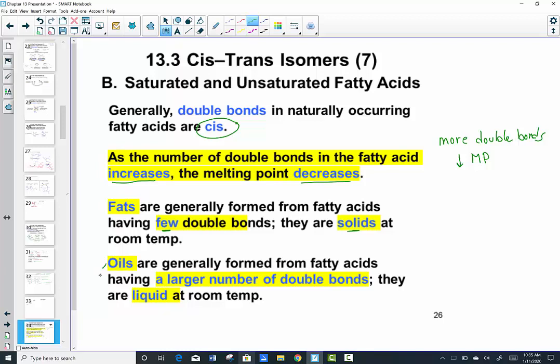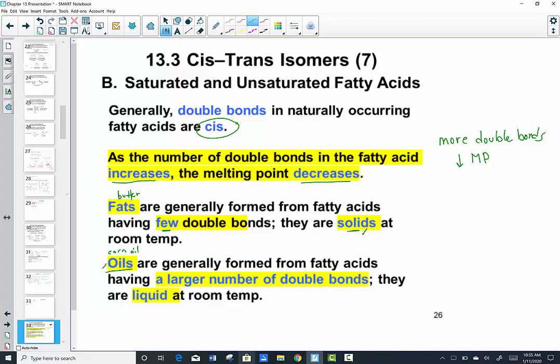Whereas oils, think of vegetable oil, such as corn oil, olive oil, avocado oil, all these different oils, they generally are liquids at room temperature. You pour an oil, you cut a butter, because these oils have lots and lots of double bonds in their side structures.